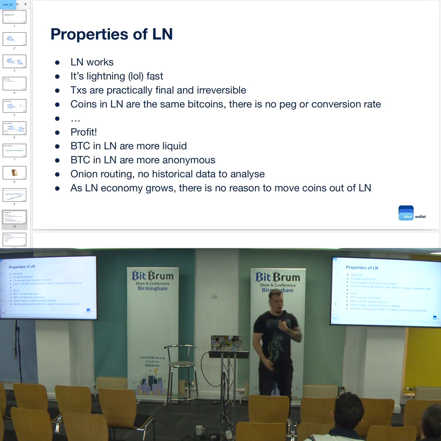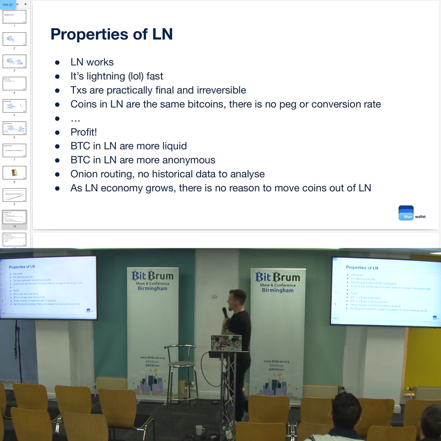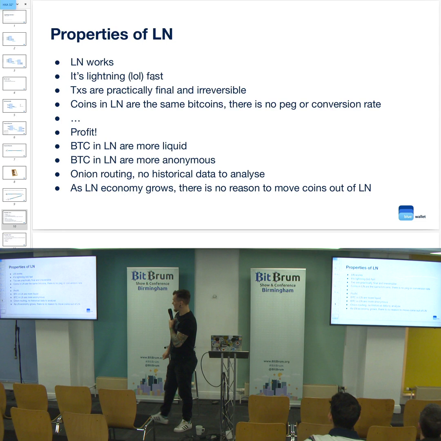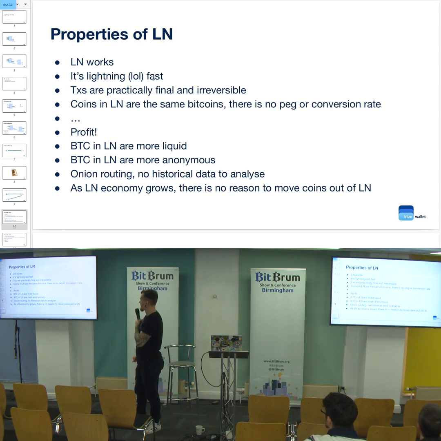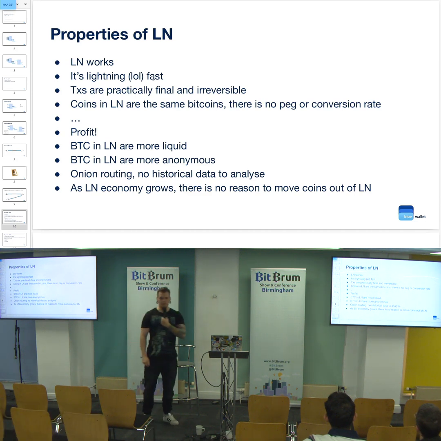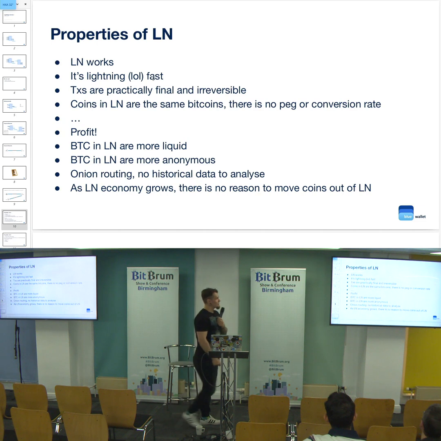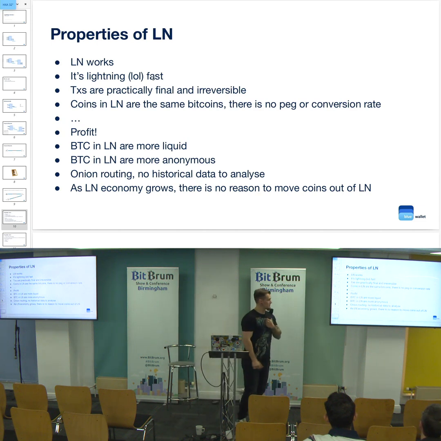So we've established how the Lightning Network works, very briefly. Let's go through the properties of the Lightning Network. Well, first of all, it works. It's no longer a theoretical concept. It works. It handles real money. And it's lightning fast, if you pardon the pun. And transactions are practically final and irreversible.